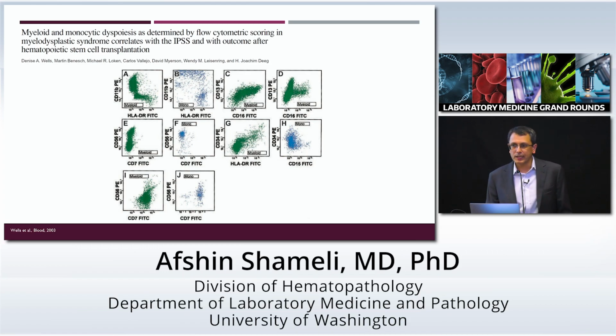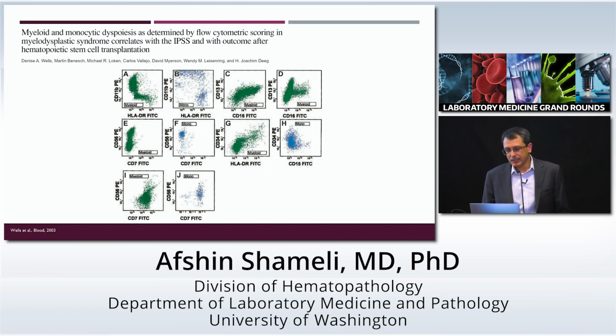There have been many studies looking at the value of flow cytometry as an objective measure to evaluate dysplasia when a diagnosis of MDS is suspected. Since the early 2000s, there have been several studies looking at abnormalities that can be seen in the setting of MDS, and it has been shown that numerical or immunophenotypic abnormalities in the blast population or maturing myeloid or monocytic lineages can be seen in the setting of MDS. For example, in this paper, they show a number of examples where you can see abnormalities in granulocytes or monocytes, such as expression of HLA-DR on granulocytes, which is abnormal, or loss of HLA-DR in monocytes, which is abnormal, or abnormality in the expression of lymphoid markers on granulocytes or monocytes.